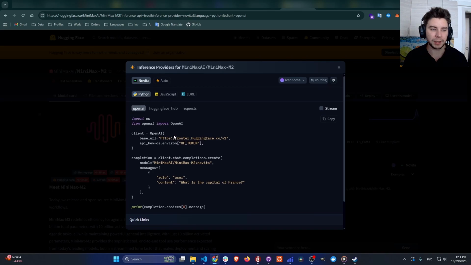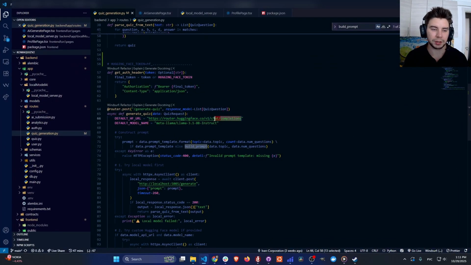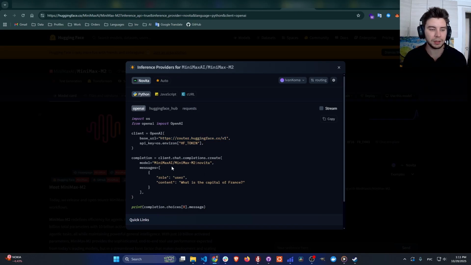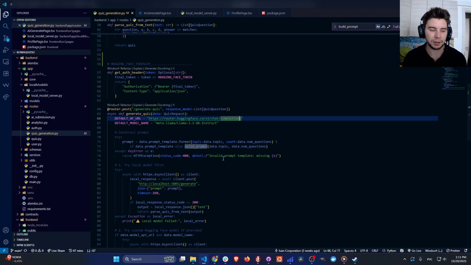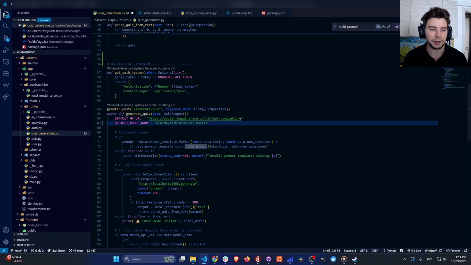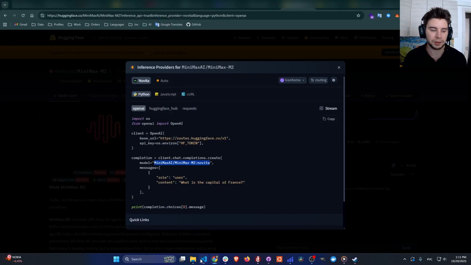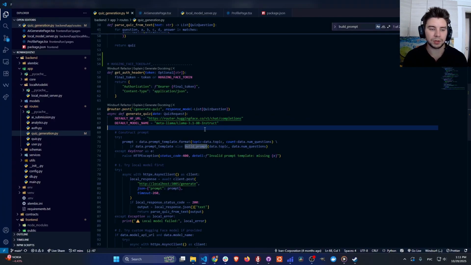For us it's already Python, and you see we have the base URL here, router Hugging Face. And don't forget to add chat completions to actually get the chat completions task here. And we have the model name here, so we can just copy this one and change it to that. And Hugging Face, I guess, is going to work for every model here for now, if you need text generation at least. But please check it, for some models it can be different anyway. So you can change it like that.